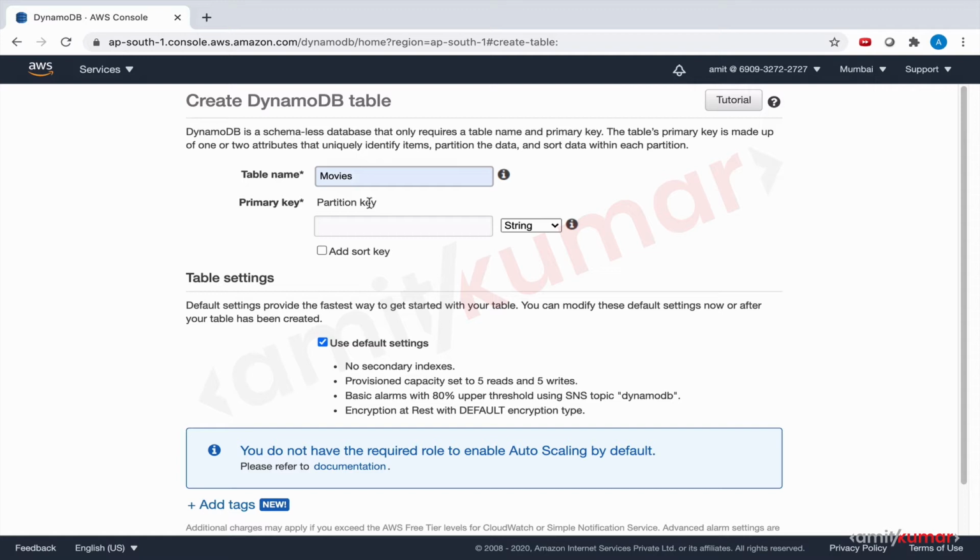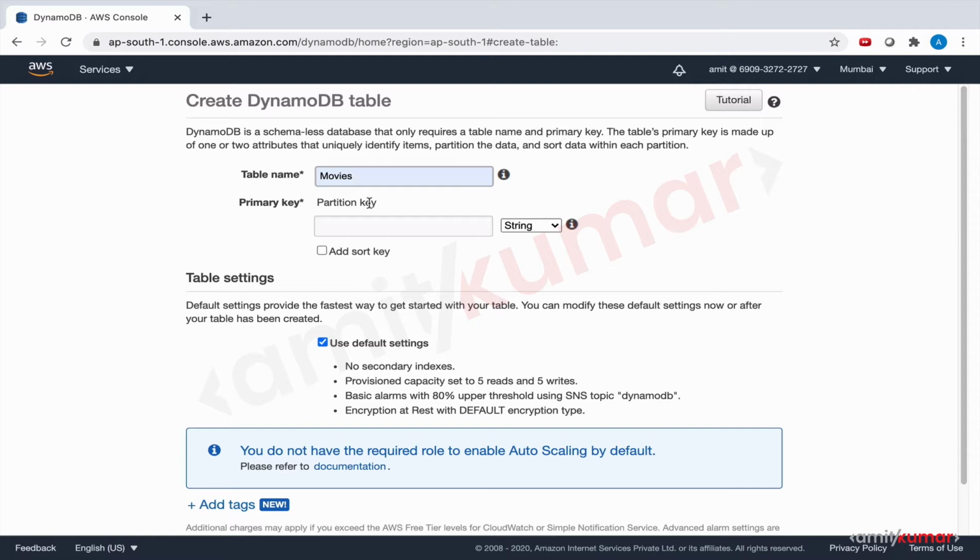Now, you have a movie that you want to insert in this movies table, and it has a lot of attributes, as we have already discussed. There has to be at least one attribute which is going to have an entry for all the movies. That is called the partition key.